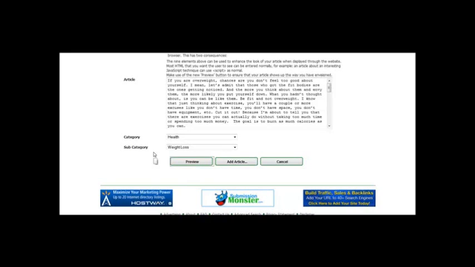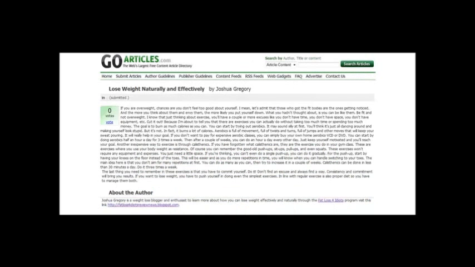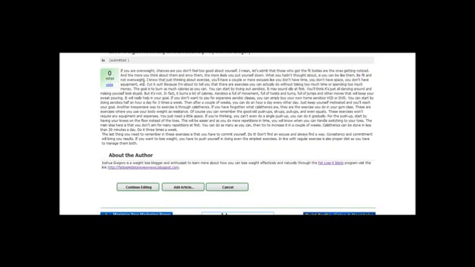And again, all these article directories are very similar and equally effective as far as the simplicity it takes to submit the content to them. Okay, so once you do that, you're going to see how your article will look once it's submitted. You notice it kind of got jumbled up there. So I would recommend when you're doing article submissions that you have shorter paragraphs, because they're going to be easier for people to digest and read. So you might want to go back and choose continue editing and make those paragraphs shorter.